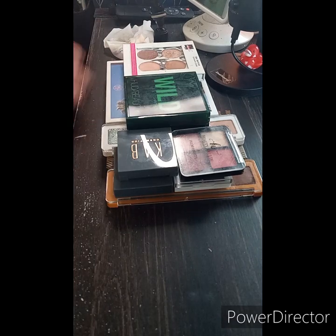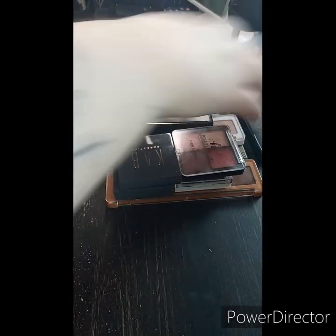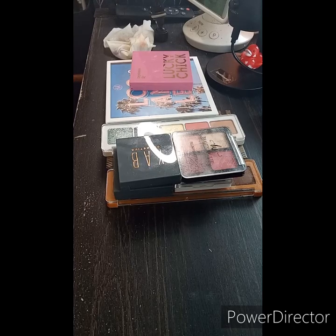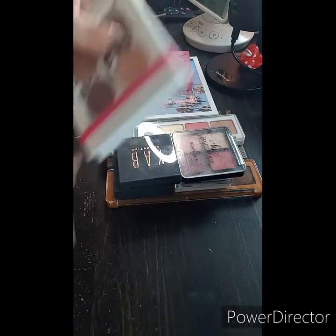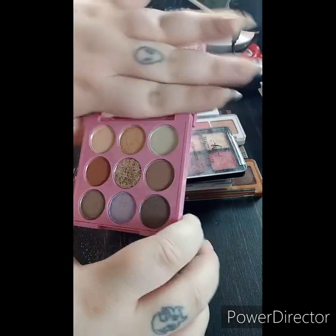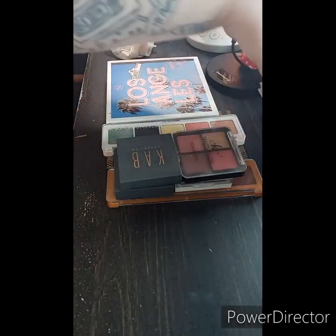All right, I went ahead and grabbed a lot of my smaller palettes. So we're going to start with my two that are newest. This is the Wild Python from Huda Beauty. I'm keeping this. Then we have the Wild Jaguar. I am keeping this. I haven't used those yet. One that I really love, this is the Uoma by Sharon C. Dreaming Quad. I really love this formula, so I will be keeping that. I just got this in my Ipsy bag. This is the Lucky Chick. Don't mind, I wrote all the shade names on a piece of paper, but it's the Daydreams 9-pan palette, and the formula actually feels really beautiful, so I do want to give that a try.